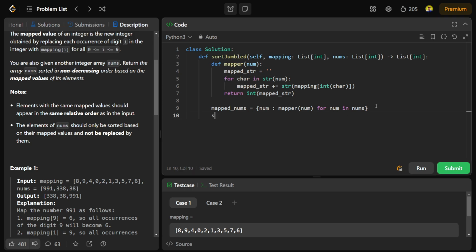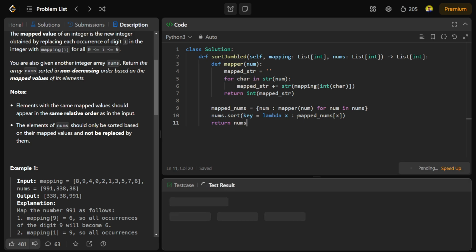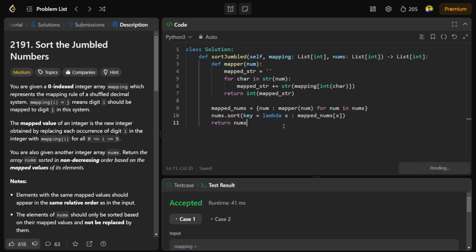Now, when I need to do the sorting, I have this nums array. I need to sort that nums array, but based on a key. So in a lambda function I will be passing some key. You can say it is item, element or number, so let me take it as x only. Instead of your number, just compare with the mapped number of x, and return this. So this is our sorted array. Let me compile this code and see whether it is running fine or not. You can see it is accepted. Let me submit this code.